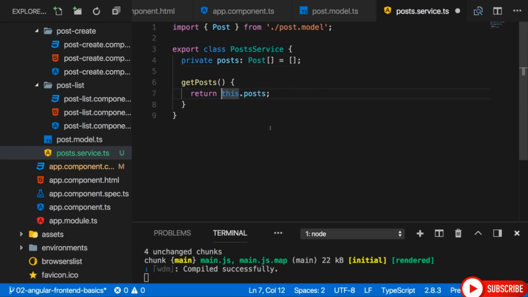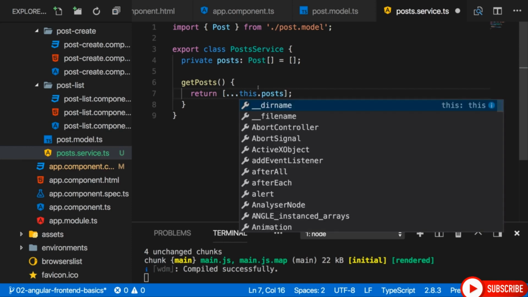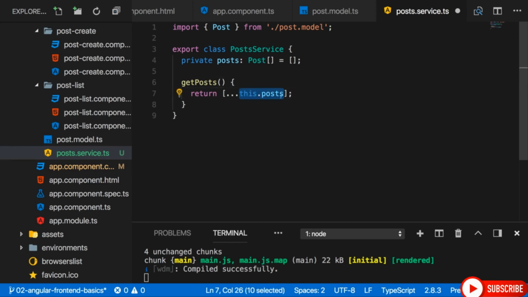So to make a true copy of the posts, I will use a TypeScript and next-gen JavaScript feature called the spread operator. I add square brackets to create a new array, and then 3 dots to take all the elements of another array, the posts array here, pull them out of that array, and add them to this new array.